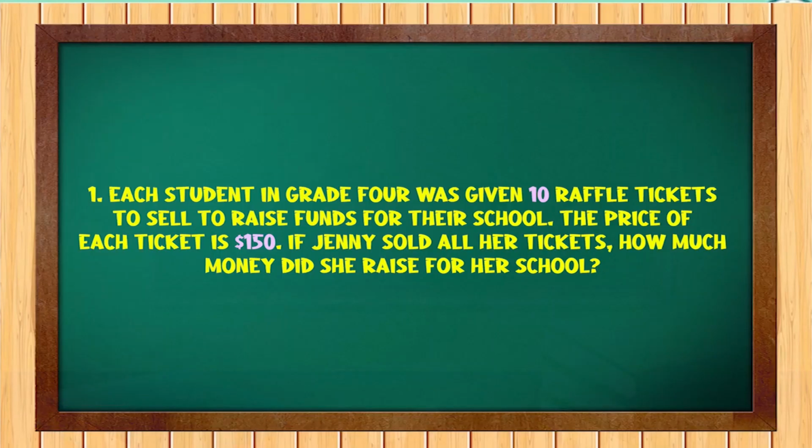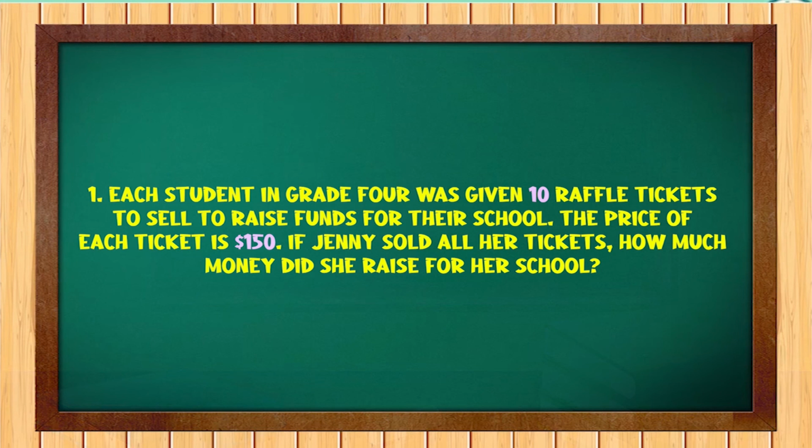Each student in grade 4 was given 10 raffle tickets to sell to raise funds for their school. The price for each ticket was $150. If Jenny sold all her tickets, how much money did she raise for her school? Let's read that again. Each student in grade 4 was given 10 raffle tickets to sell to raise funds for their school. The price for each ticket was $150. If Jenny sold all her tickets, how much money did she raise for her school?